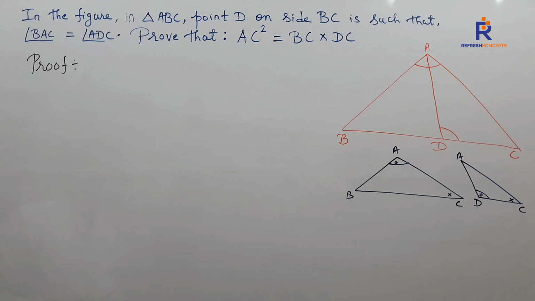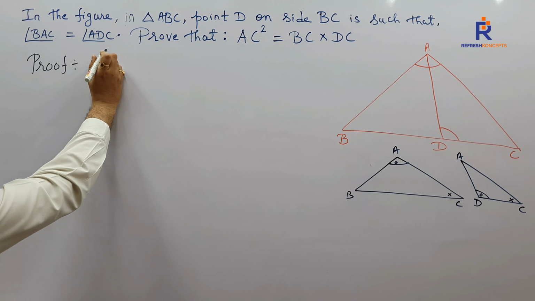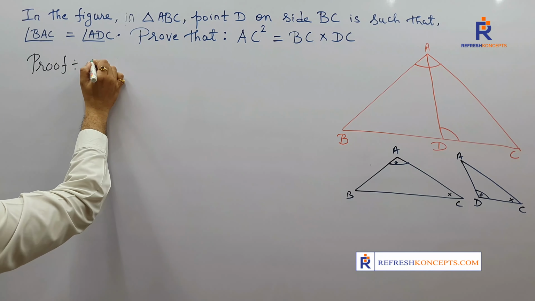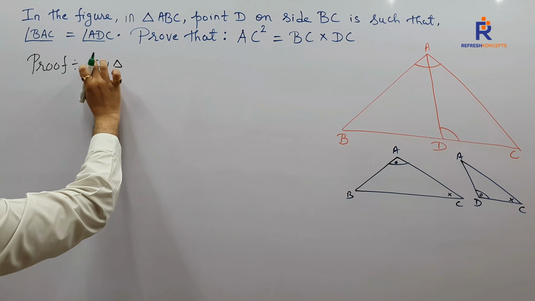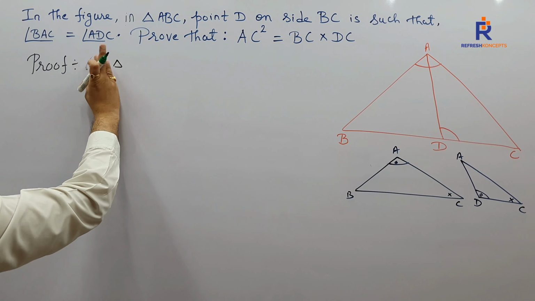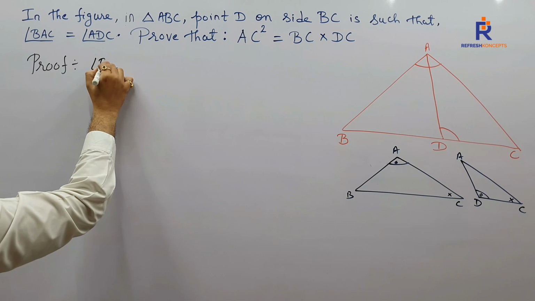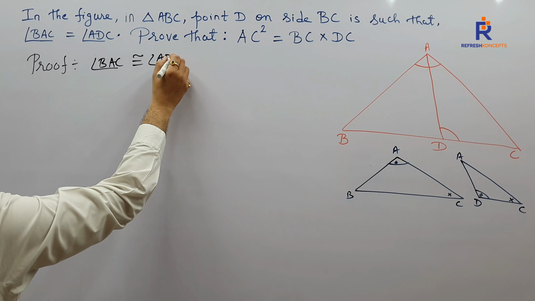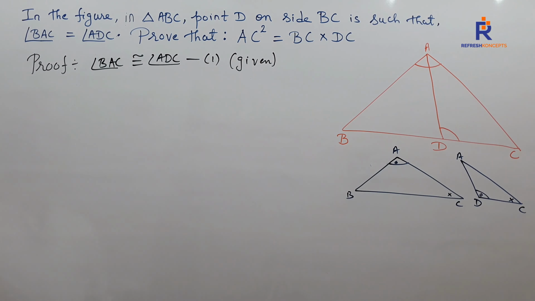I think we are almost done with our sum here. So we start with, in triangle... which triangle are we supposed to take? One-to-one correspondence should be taken into account, children. Be very careful with one-to-one correspondence. So let me take this only, in triangle BAC. Before that, let me write down the given part. What is given? It's angle BAC congruent to angle ADC. Equation number 1, that's given.